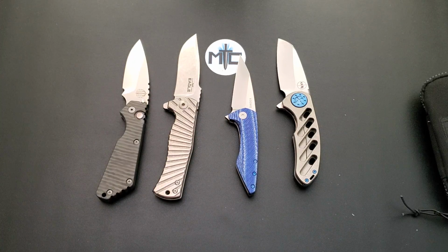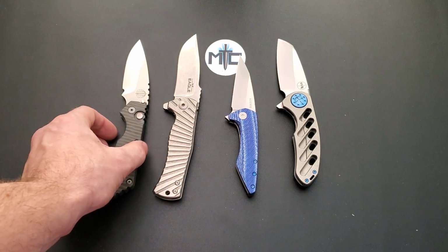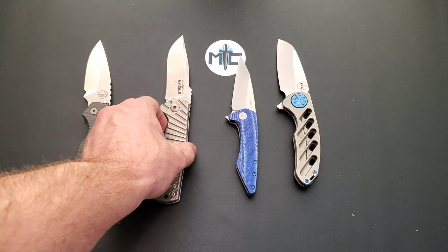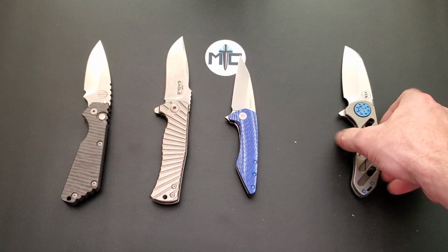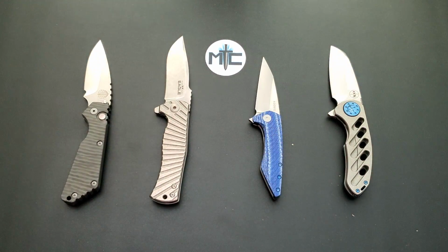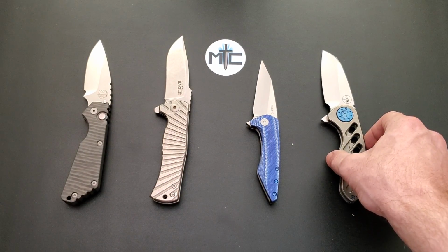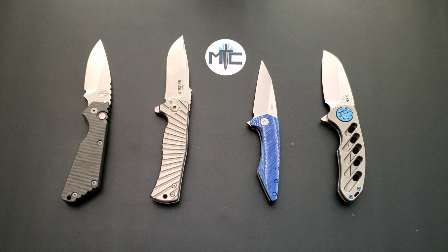I have a ton of knives to look at. I have so many. I've got to make sure that I'm keeping track of everything and keeping track of the order so that these generous viewers who have provided their amazing knives for me to review, I want to make sure that everybody gets everything back in a timely manner.